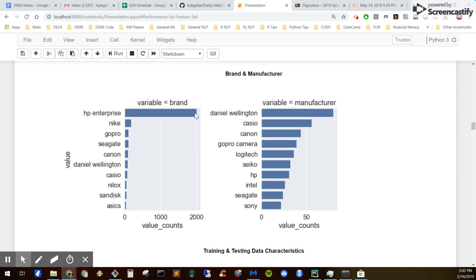Now we can kind of see where there's some overlap. So this one has HP Enterprise, this one says HP, and let's see, what else is there in common? Canon is in both of them. So there's not that much unique information in here. In fact, when these 2 attributes have a value, they do match 75% of the time.